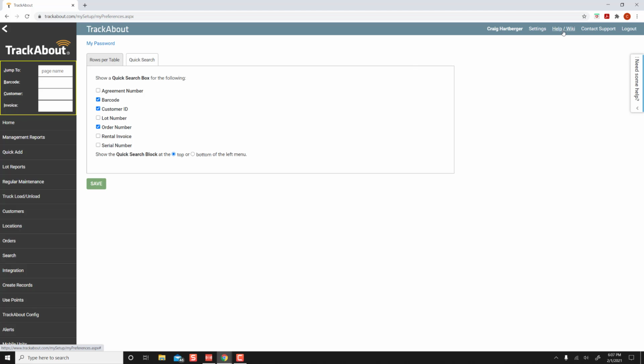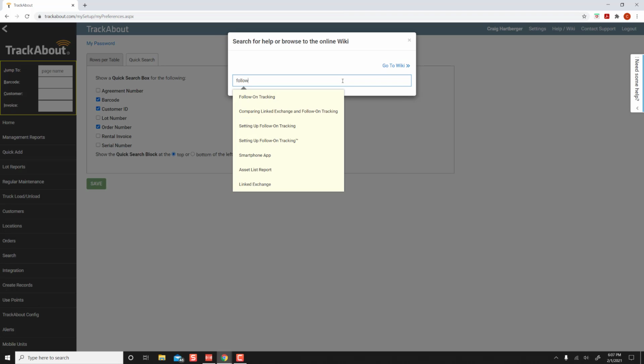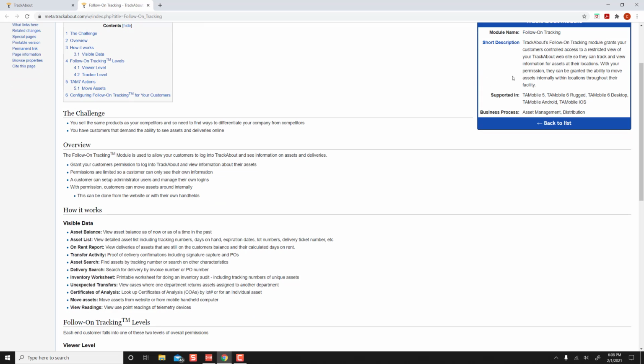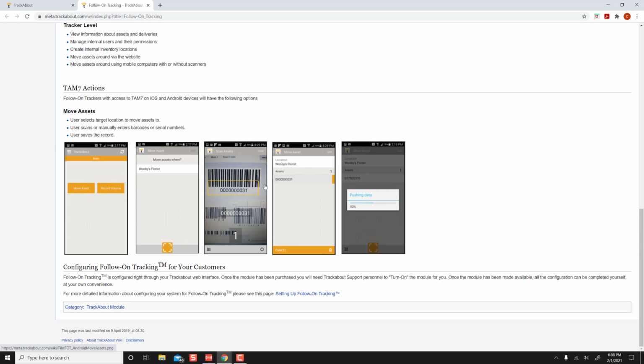Next, you come over here, and it says this Help Wiki. And this is kind of like their embedded lookup page or glossary, whatever you want to call it. So to give you an idea, let's type in follow. And just kind of like the naming or the logic behind the customer, it kind of brings up everything with that word follow. So let's click on that follow on tracking. And it takes you to this page. And on the page, it kind of gives you some content on follow on tracking. It's decent. Kind of gives you some screenshots.